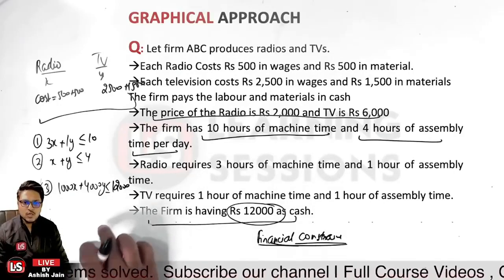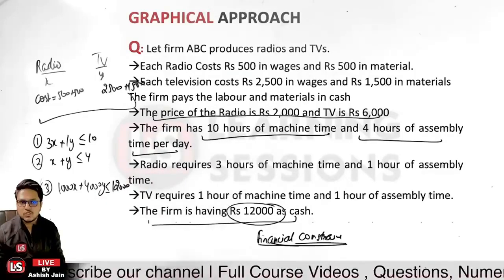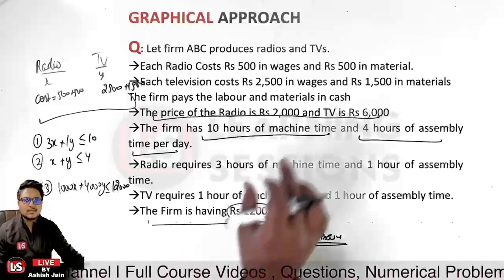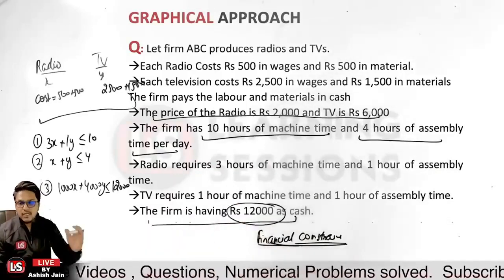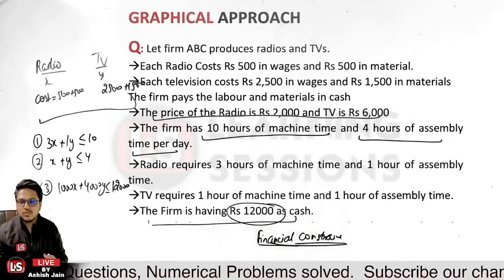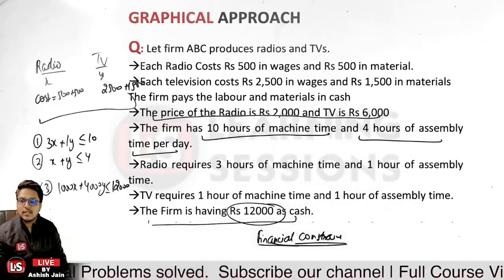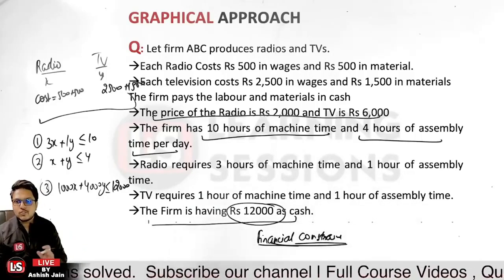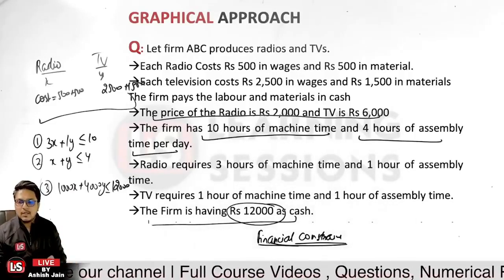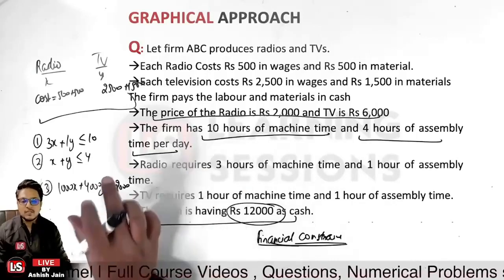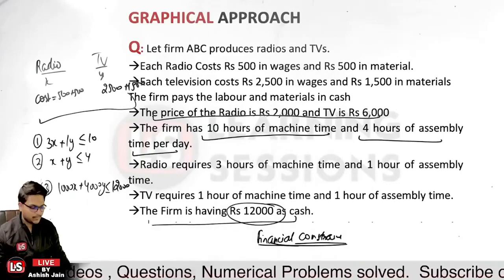So first of all, kindly do confirm if you understand how we formed these different equations. Let me explain again. We have the total assembly machine time of 10 hours and total assembly time of 4 hours, and we need to distribute these resources. Further, we also have the constraints related to finance. All the resources must be divided in such a manner that we are able to maximize our profits. So these are the different constraints over here. Is that clear?